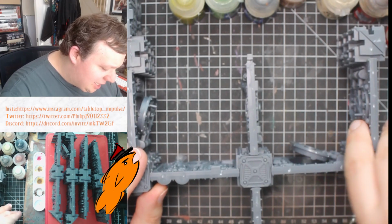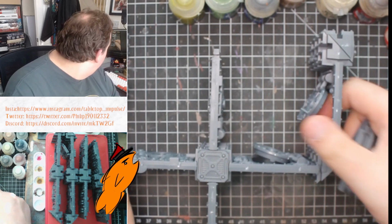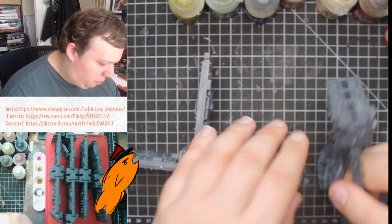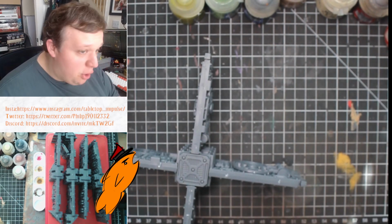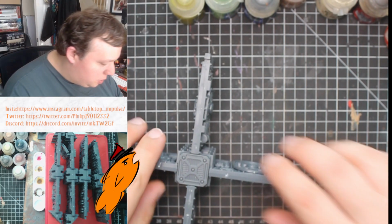I get the cap off. It's a little fiddly because I've got no fingernails, but I get the cap off, get the corner off, get the wall to come off there. No problem. Get that corner to come off there. Throw it on the floor because I'm live on, well, not live. I'm recording a video. Get those in there.